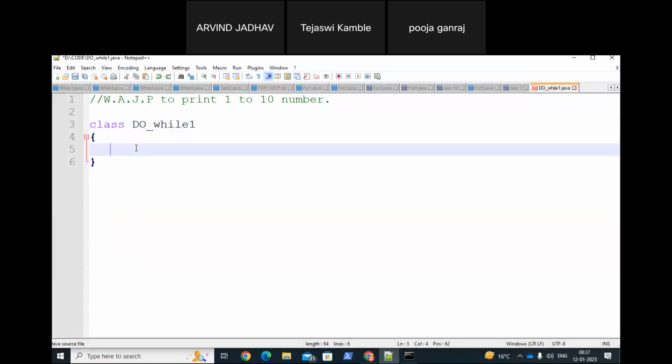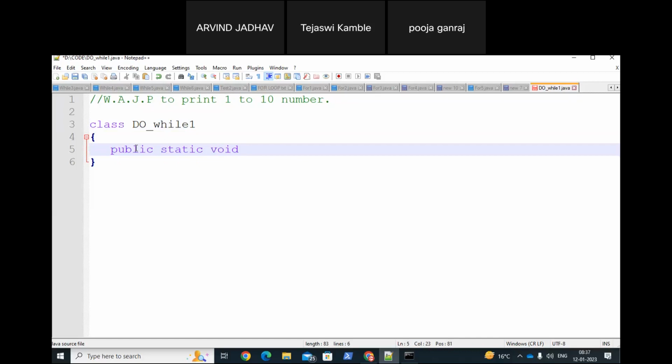Now here we'll write the public. So we will understand this. We will use the for loop every time. If someone asks which loop is best, we cannot say that, but frankly we can say that the for loop is the best because all the conditions are included within the opening and closing brackets. But the loops have different tasks. For example, the while loop has a different task, the do while loop has a different task, and the for loop has a different task.